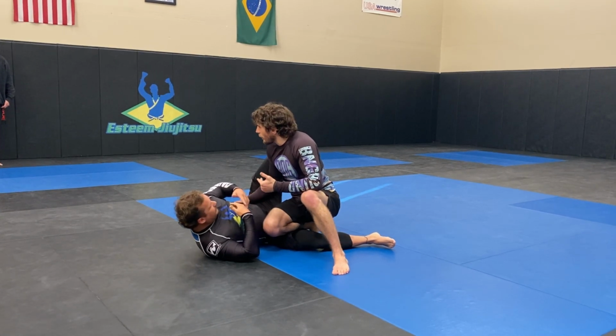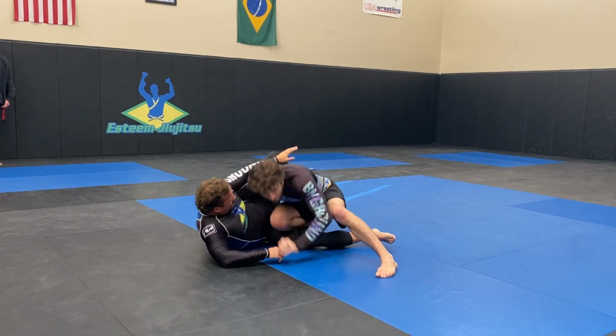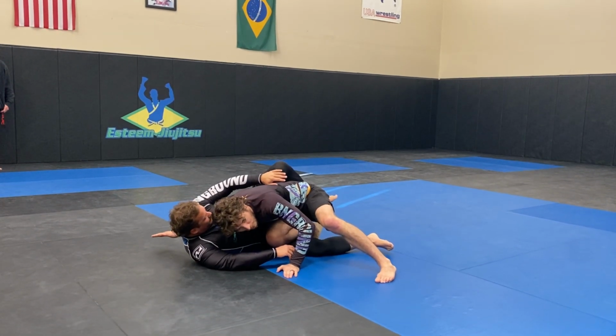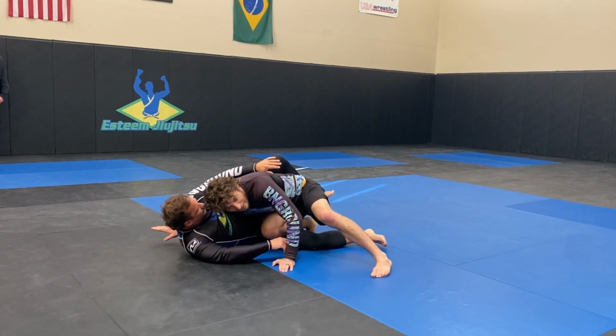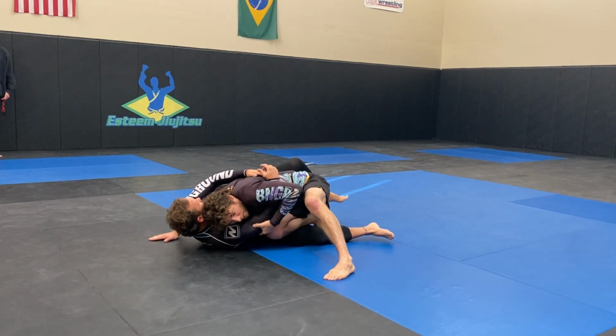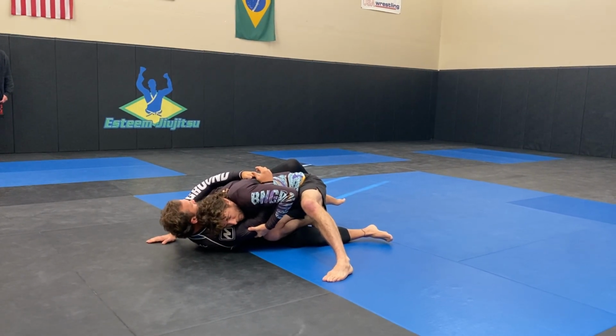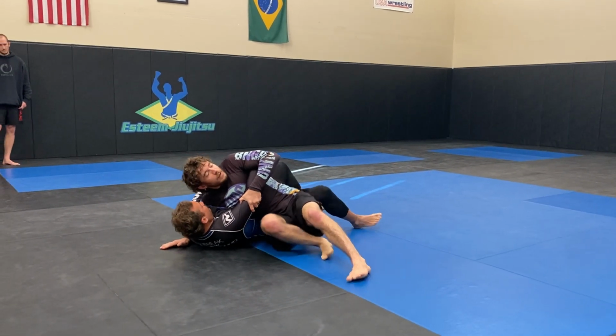And then I may wait for him to try to go for an underhook on his own right here, and as he goes for the underhook, I can drive my elbow inside, and then I want to get my shoulder to his armpit as soon as possible. Now there's no knee shield opportunity, and it's going to be very hard for him to get that underhook back as well. I'm going to go overhook with my other arm here, grabbing his tricep, pulling it up, and then I'm just going to slide my way through until my foot is all the way out from between his legs.